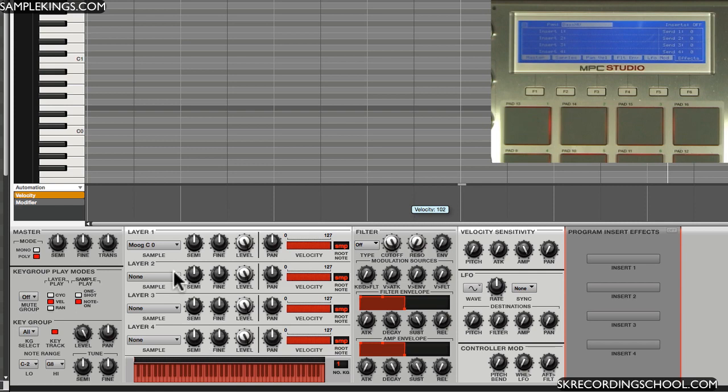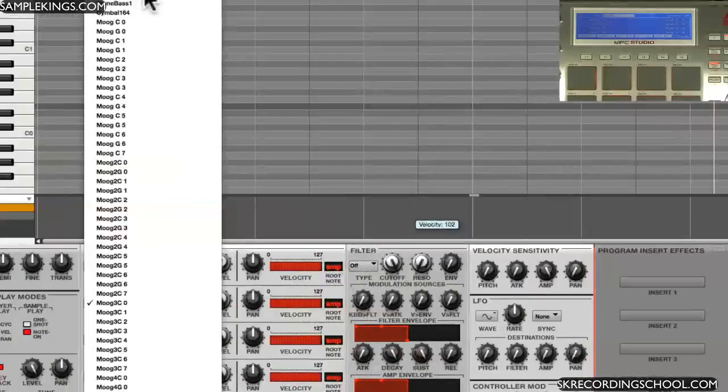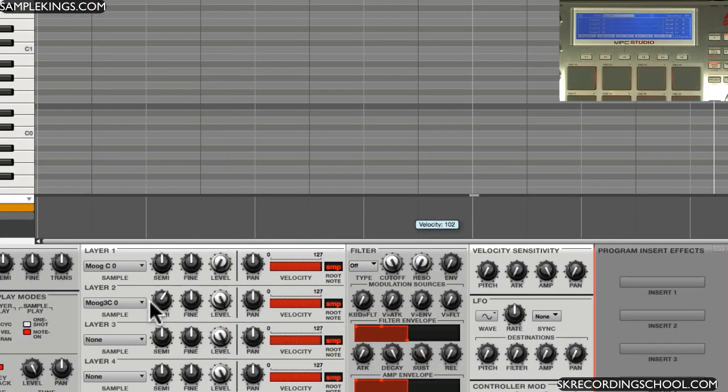So I can also add another sound. And I'm going to look for another bass to combine with it. Now I'm looking for another bass sound here, and I've got one here. This is the one I'm going to use. Look for something else. I've got two Moog sounds. I'm going to create a new Moog sound. So here I've got both these sounds going on here. We are in a key group, and I've turned the first sound down. That's this sound right here. And then I'll turn this one down a little bit and turn this up. So that's pretty good. It changes when it actually gets larger.